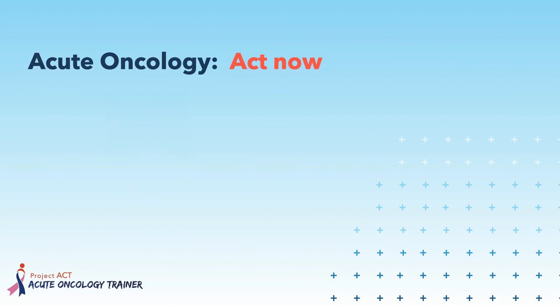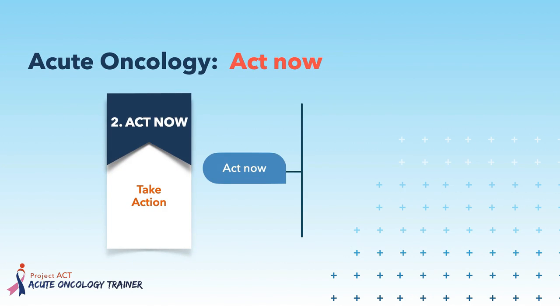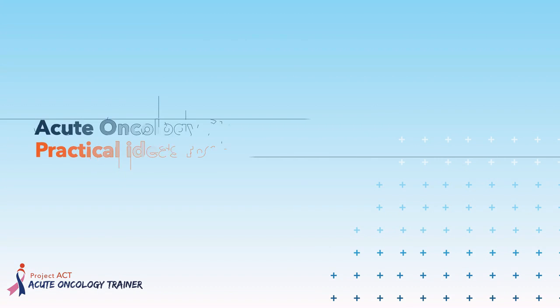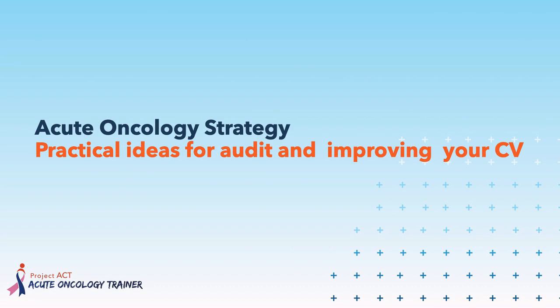Review the acute cancer pathways at your clinical settings. When was the last time an audit was conducted on waiting times for arriving at a diagnosis? When were the local guidelines last updated? These are excellent opportunities to develop your leadership and stewardship skills. Practical ideas for audit and to improve your CV.